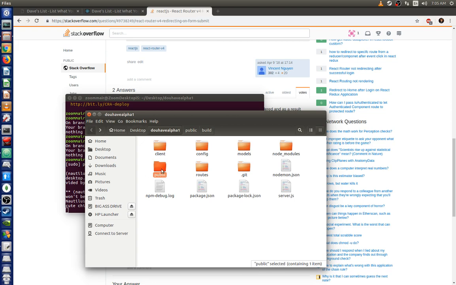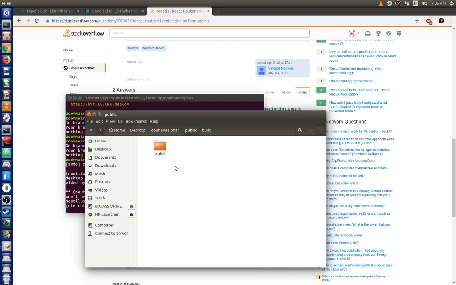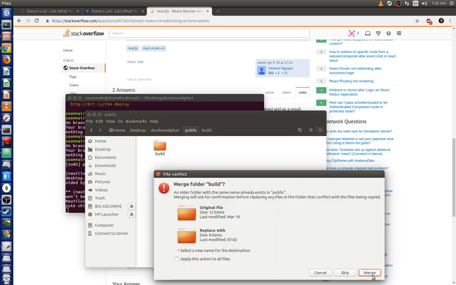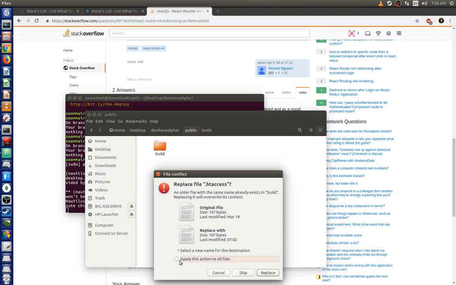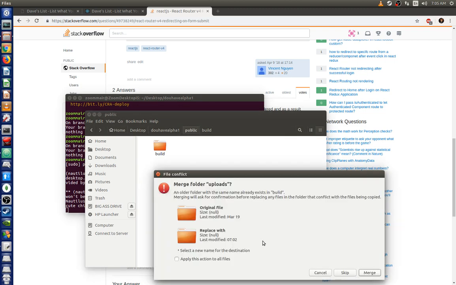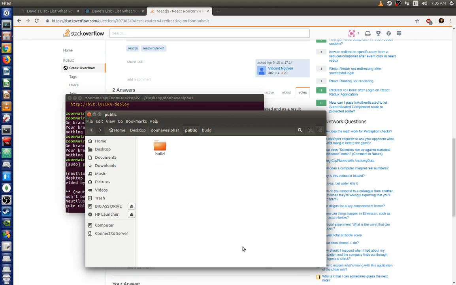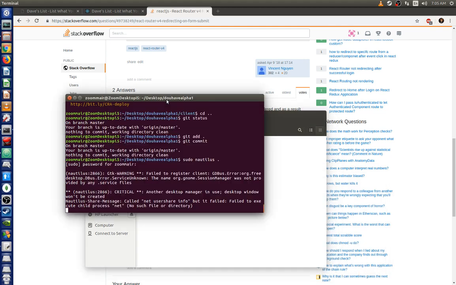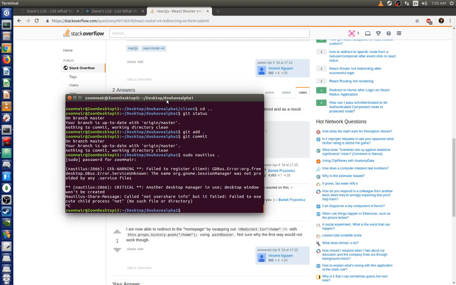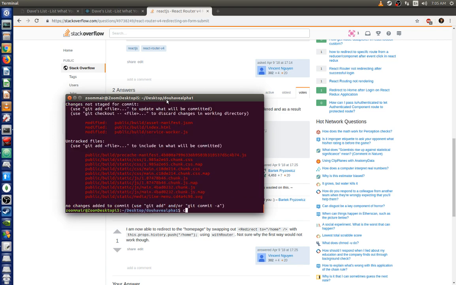I have it in this main directory. Merge. Replace. Merge. Now it works.